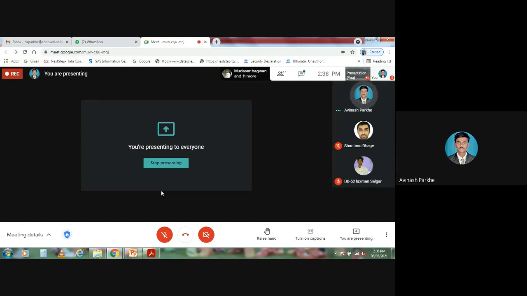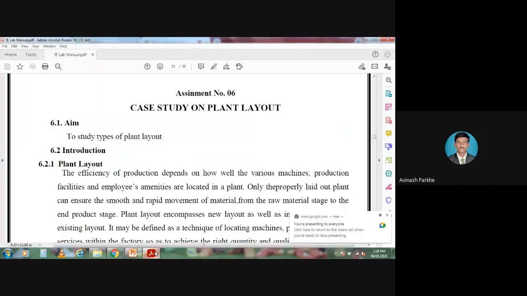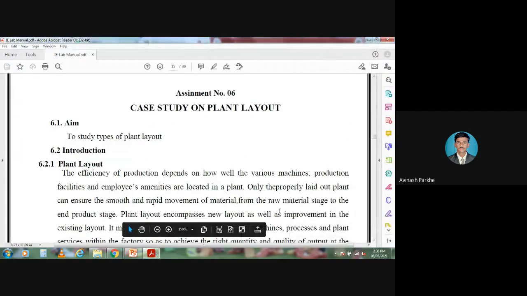Other than this, related to your submission, I have given the experiments. So total 7 experiments are there, and the questions of those experiments I already shared with you last week. Afterwards I also gave a reminder. So you have to write down all those questions. But we have covered 5 experiments in the previous practical. So maybe there is still time, so we'll discuss the remaining experiments in today's lecture also.